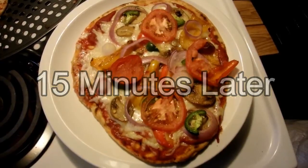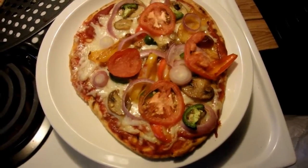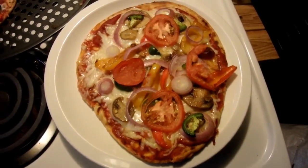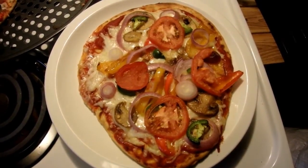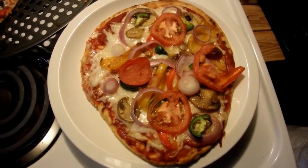And there you have it, guys. If you could smell this right now, you'd want a slice of this. Seriously. Better pizza, better ingredients, Pepe James.